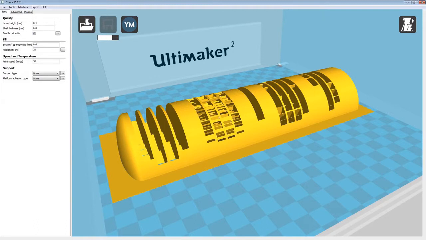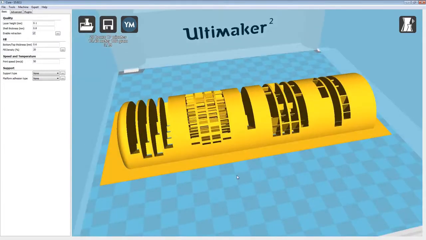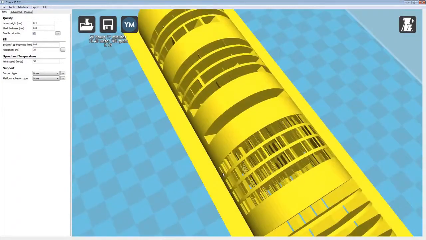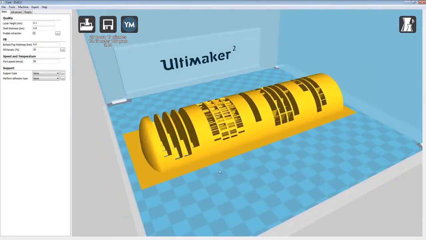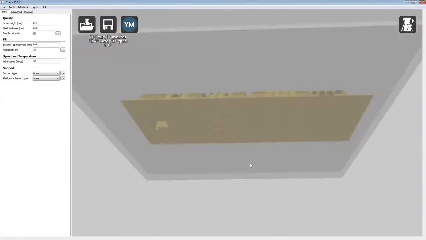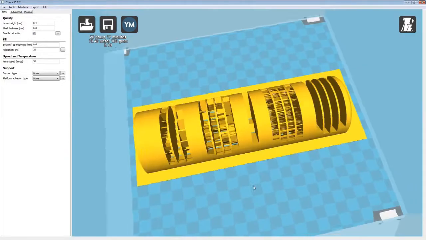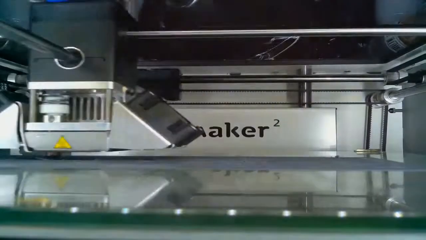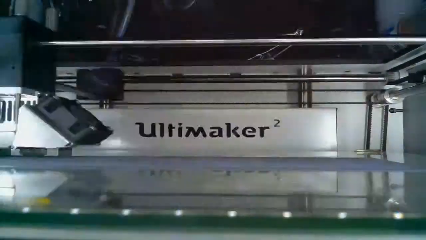I've already printed quite a few of these sundials, so here is my advice if you would like to try it for yourself. Right, so first use ABS plastic. As you probably already know, the two most common plastics used for 3D printing are ABS and PLA. PLA is usually easier to print, but it has a few drawbacks. One of them is that it has a tendency to slowly deform under moderate heat, such as, for example, when you leave it for a long time under the sun, which might be a bit of an issue for a sundial.